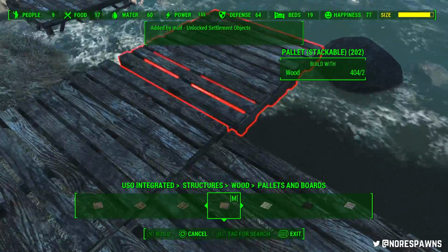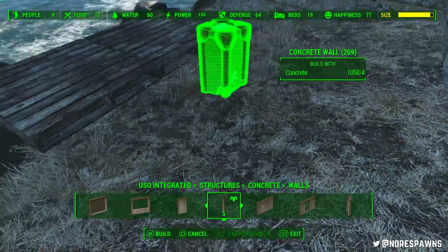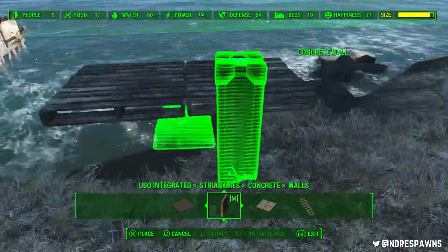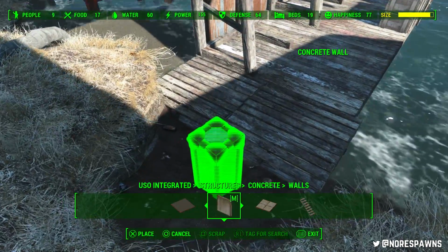And the guards, I assigned two guards from that mod that I showed a while back, which enables you to basically just place guards. And I assigned two of them, and they meander around a little bit, so it's cool. As you can see, it looks grand.